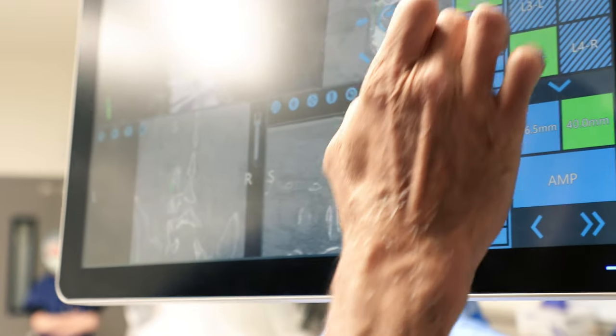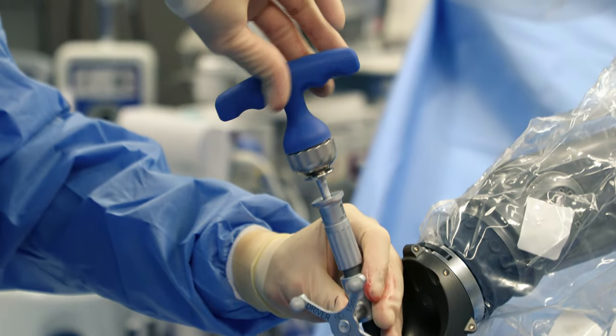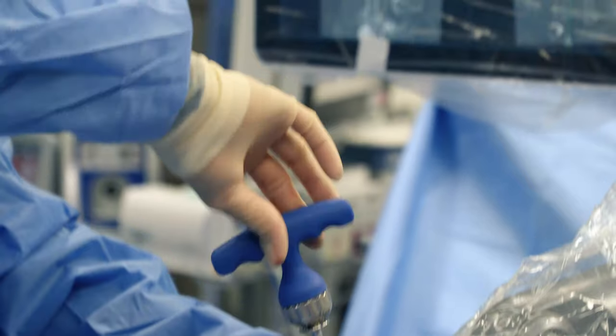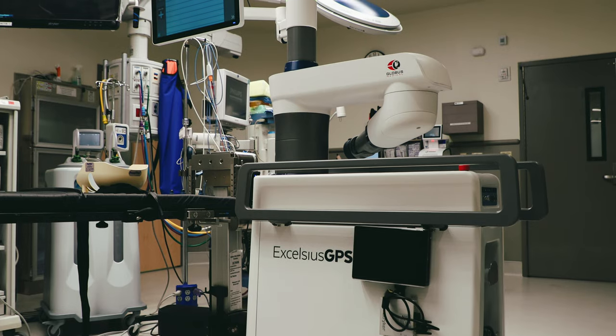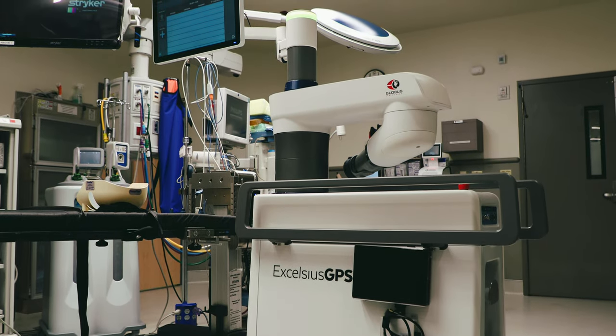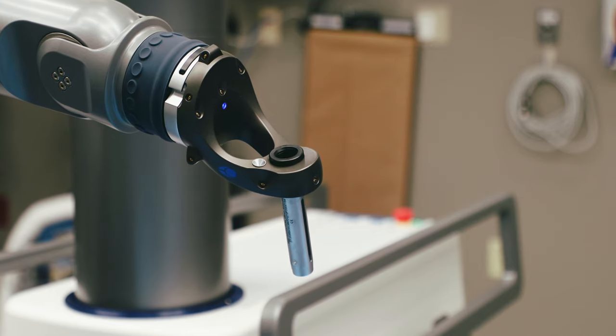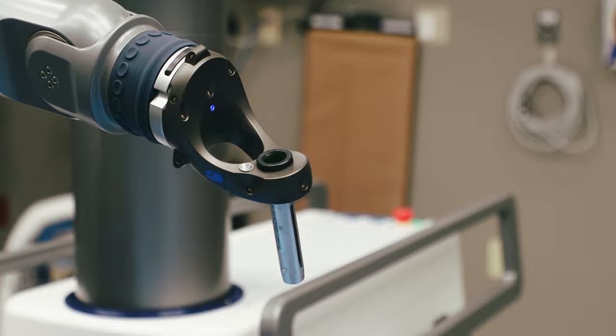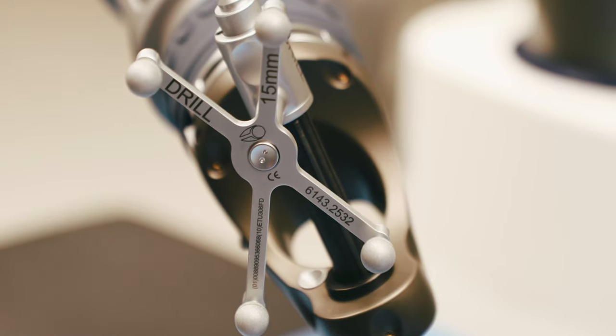Image-guided neurosurgery in the spine integrates robotics, so we now use imaging, robotic techniques, and surgery to treat spine conditions with great pinpoint precision. It's not that you can't do that. I'm not questioning the ability of a surgeon to do this without the robot, but think about it for a moment. It takes away one of the concerns of surgery, and that's precision, pinpoint precision, in the placement of the instrumentation.